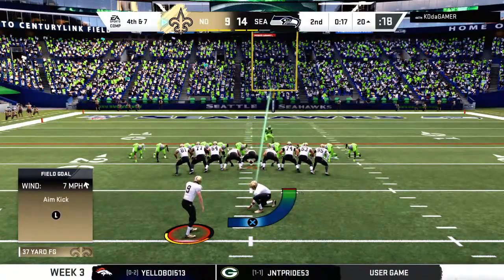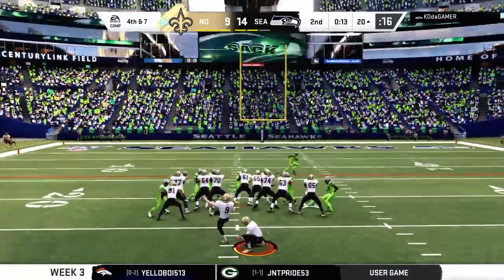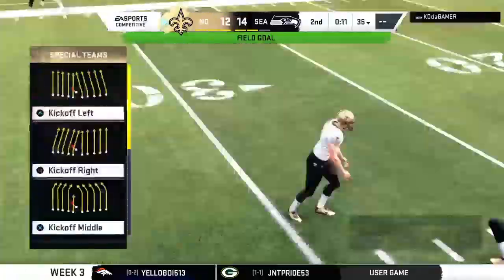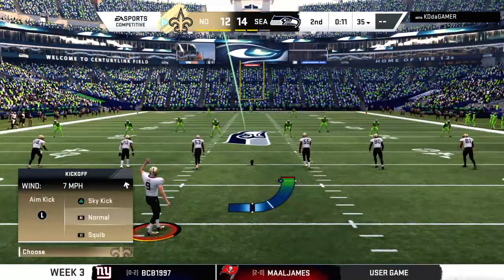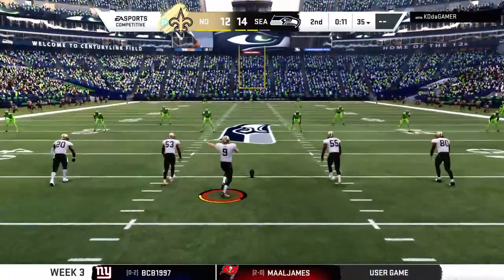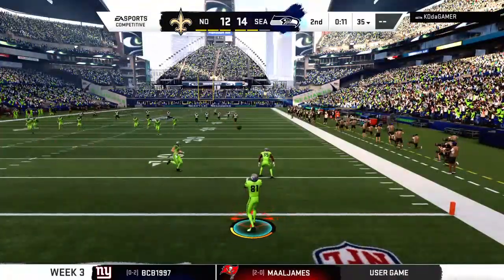37-yard attempt. And the 10-year vet knocks it through the goalposts. And the drive will wind up yielding 3. So the 3 points here, they're still down, but they put somewhat of a dent into that lead going into the break. Anything helps when you're trying to chip away at a lead, but they do know that they're going to need a little bit better effort in the second half.